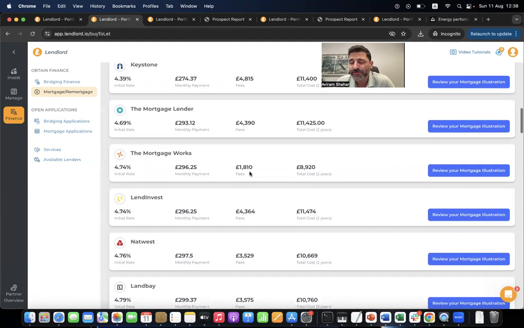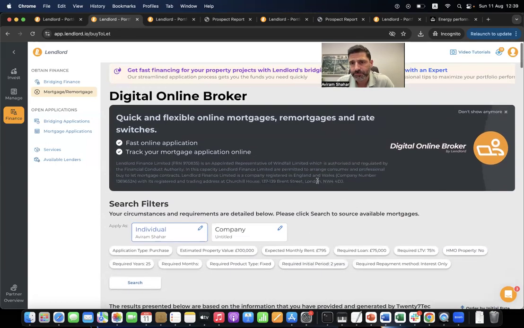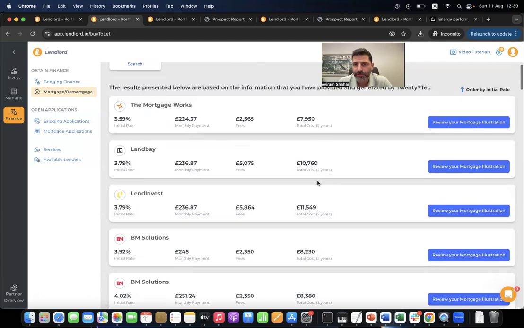We do have the ability to provide finance for foreign investors, but there are some criteria that you need to meet. My recommendation is to schedule a call with our team, and you can share the link tree, so you will have the calendar links of our mortgage and bridging teams to discuss the specific case.